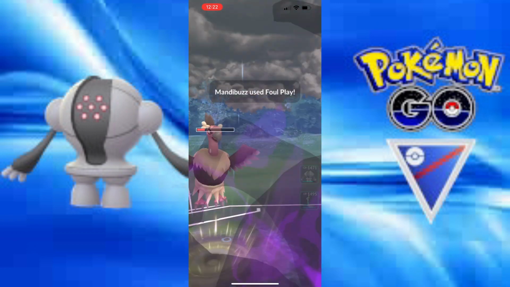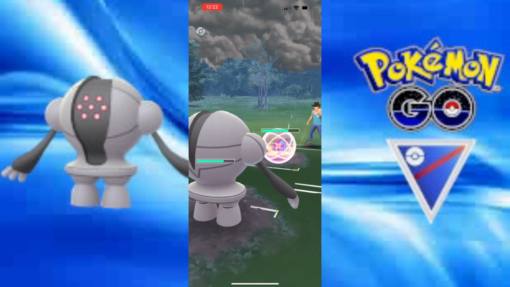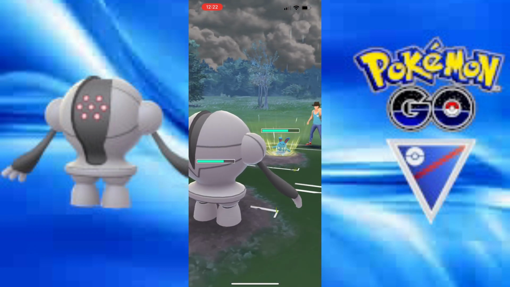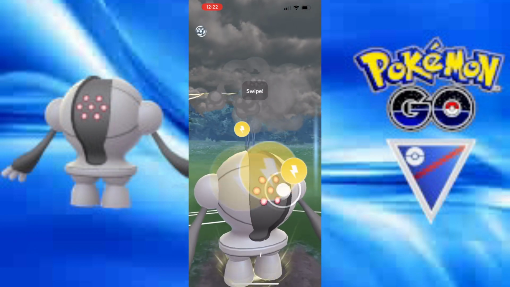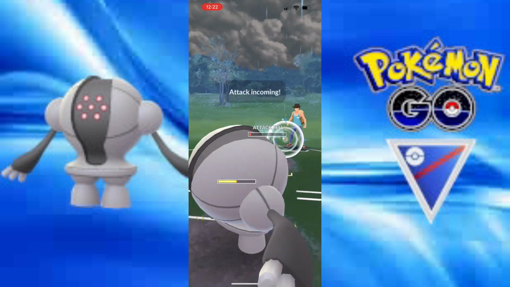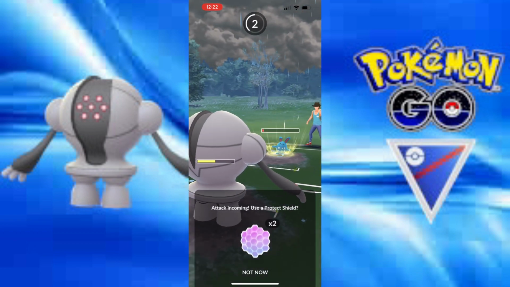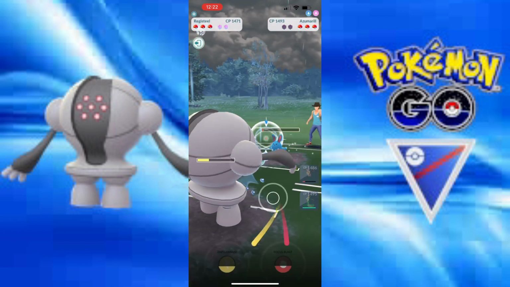Well played. That's brilliant, but I can bring in my Registeel, and they have no shields. They're in a bad position. If it was a Hydro Pump Azumarill, they would have a chance. And I'm going to call another Hydro Pump.